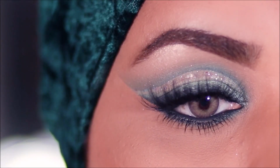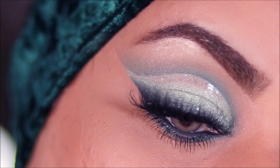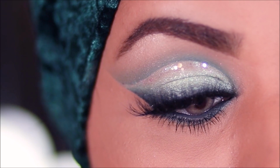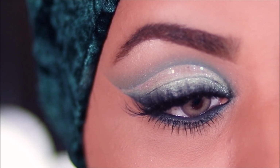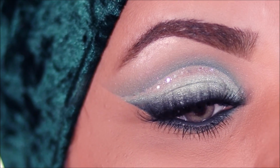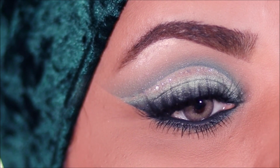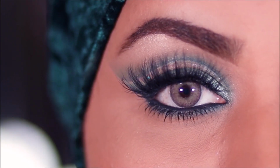And here's the completed look. Looks like you guys have been enjoying my Sunday eyeshadow looks. Let me know what you guys think about this one. Overall, the palette performed beautifully. The colors are beautiful. Pigment payoff is beautiful. But again, just keep in mind, it's a cool tone palette. It's pastel, so it's not too harsh on you, but it's still a cool tone palette. I have a warm undertone, but this looked beautiful.